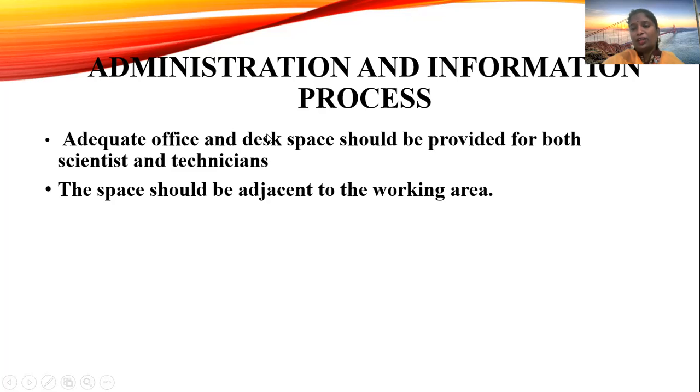With the desk space only, he will get it documented. So for that reason, for administration purpose and information purpose, we have to give some adequate space. Not only that, if anyone comes for the formulation purpose, if anyone wants to meet the scientist, where will he meet, in the production area? No. So he will have some desk space. At that space, they will come and communicate with the scientist.